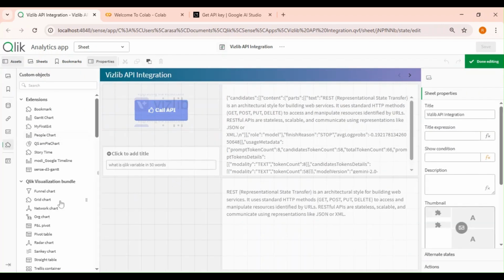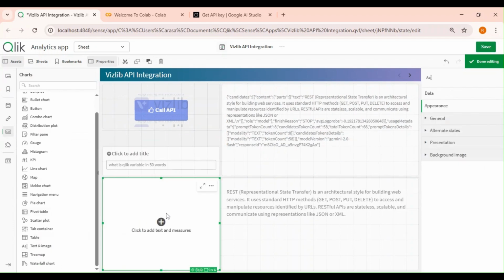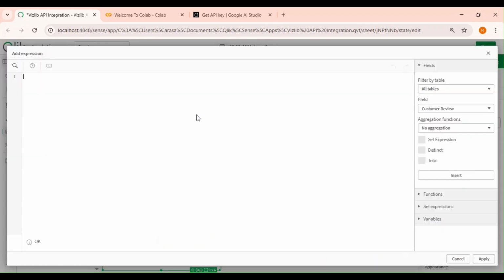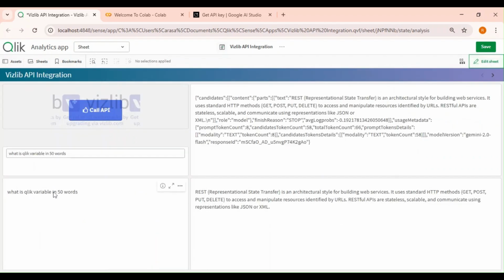I will also add one more text box so that we can see what is there within the variable. It's dollar of v prompt. Okay, so this is what we have inside the variable now, and that's what we are going to pass.